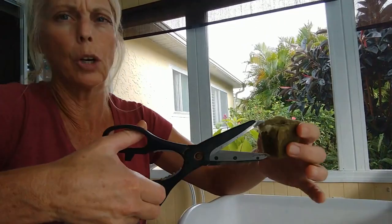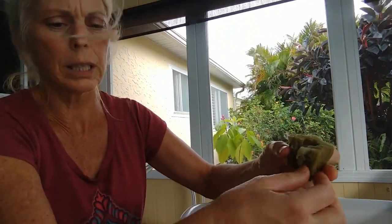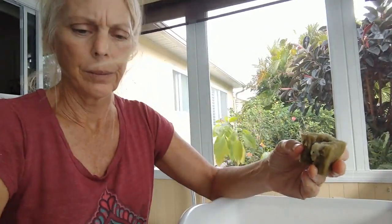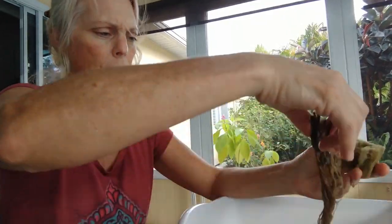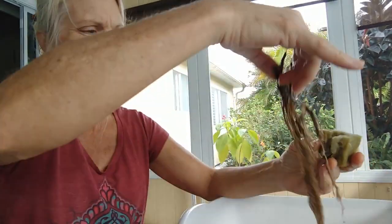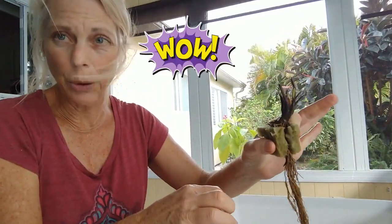So I cut open my rock wool, good pair of scissors. Soak it and rinse it in this water, and then push it in there, and there's another one.